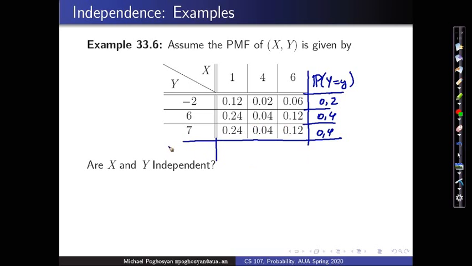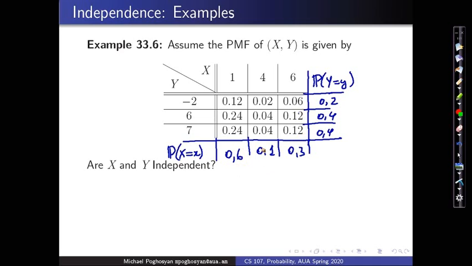Okay, now I am adding the marginal distribution of x, so the PMF for x. Now I am adding column wise, so the sum of all these elements will be 0.6. Here I need to have 0.1, and here 0.3. Yeah, the sum is giving 1, so this is correct.